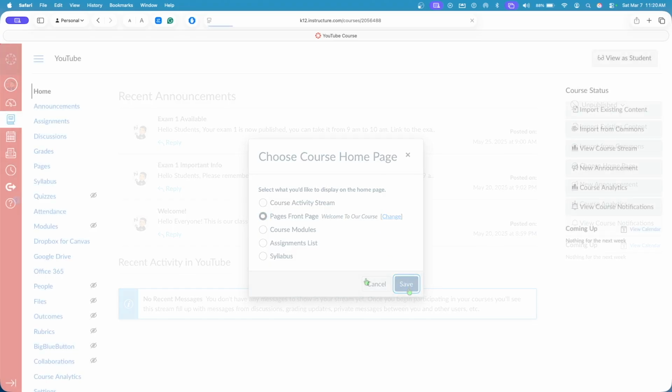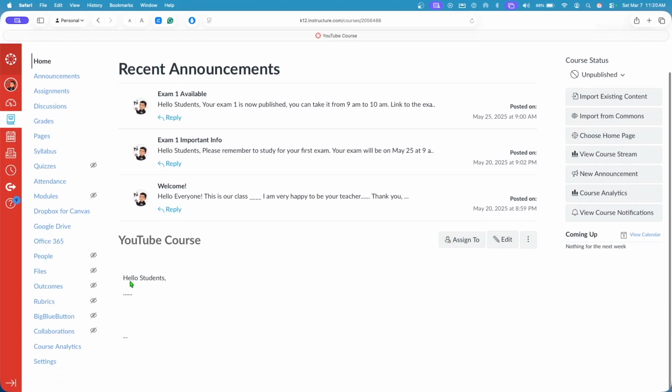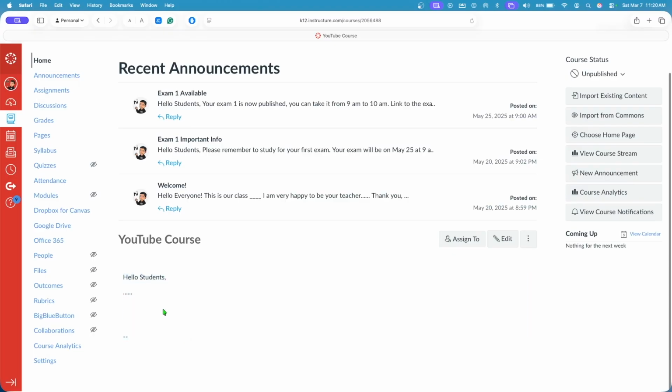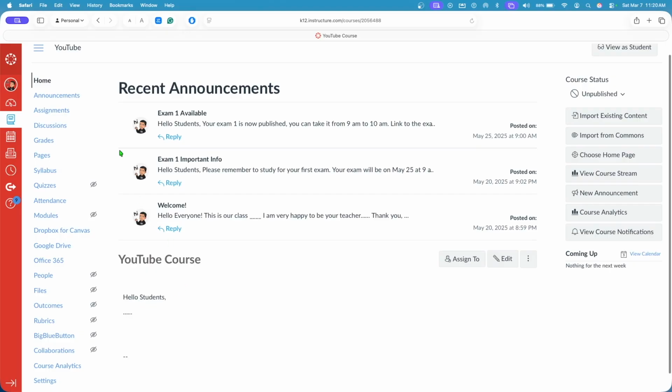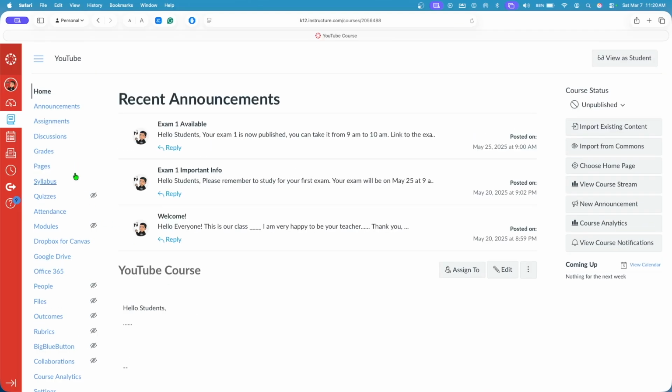So we're going to click on save. And then there we go. As you can see, this is the page I just made. So for example, if I had links in there, some details about the class, it will show up for them right there. So again, let's say they were from our dashboard, they click on the course, it'll automatically take them there. And there is a lot of resources out there.